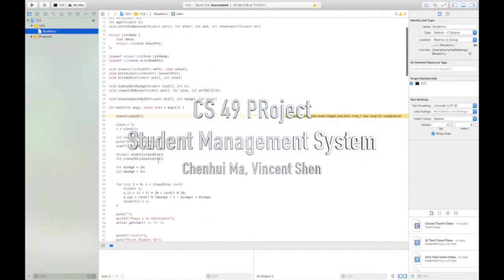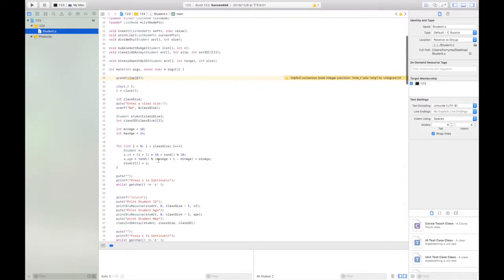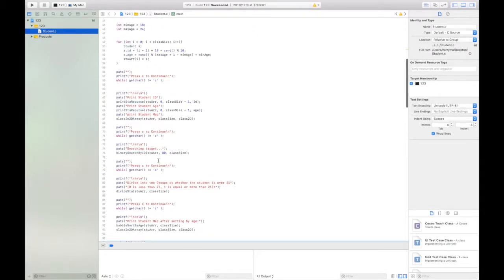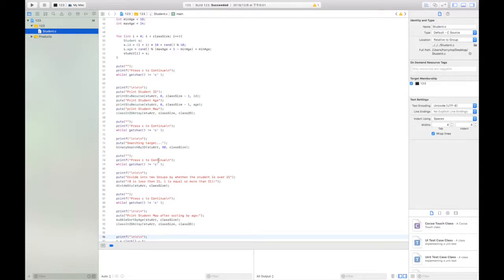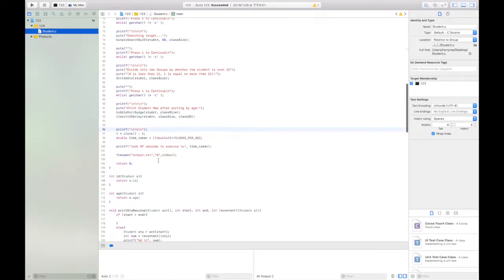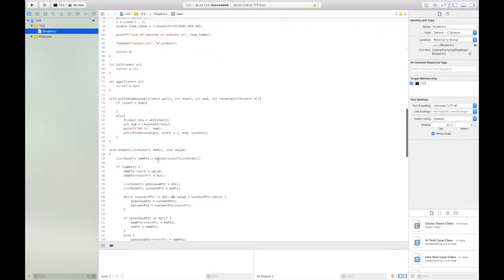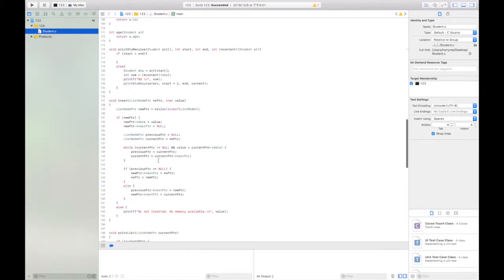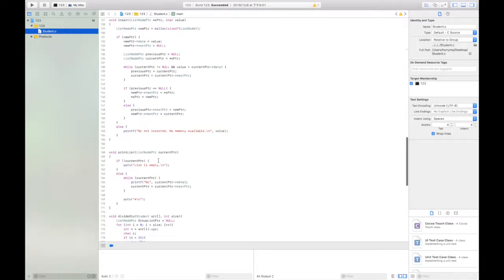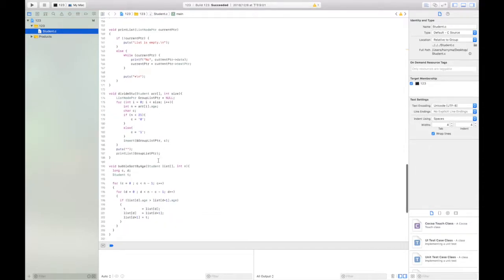This is our project. In this project, we implement a student management system that can imitate a class and manage the students in a class. The student management system covers most of the knowledge about C language we learned in class. That knowledge includes basic arrays of C, 2D arrays, loops, recursion, C pointers, function pointers, random numbers, bubble sort, binary search, C structures, linked lists, and so on.